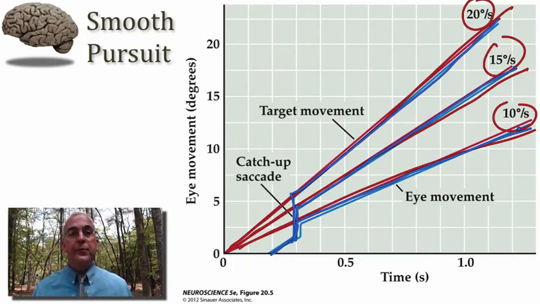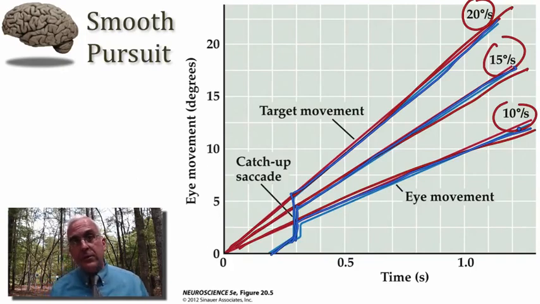So this is what's called smooth pursuit, and because a visual target is necessary, the circuitry is going to be actually quite complex. It's going to involve processing in the visual parts of the cortex back in the occipital lobe, but it will also require activation of circuitry in the parietal lobe and in the frontal lobe that's involved in integrating the location of that visual target as it moves through space and generating the appropriate motor response. So we'll have a little bit more about that at the very end. But for now, I just want you to appreciate the complexity of the smooth pursuit eye movement. It's actually much more complicated than it may at first appear.